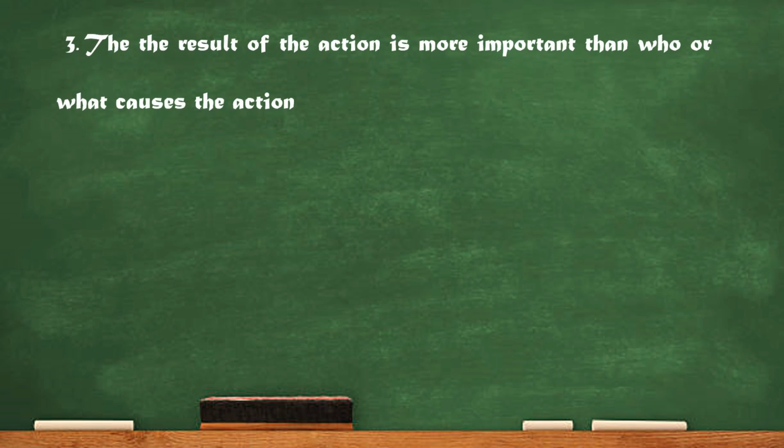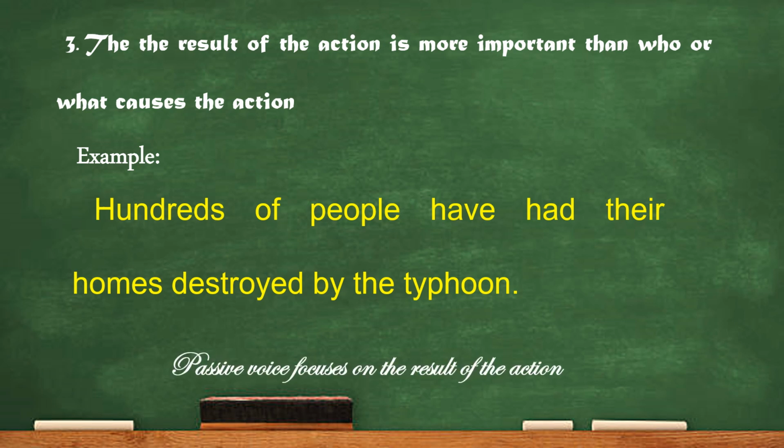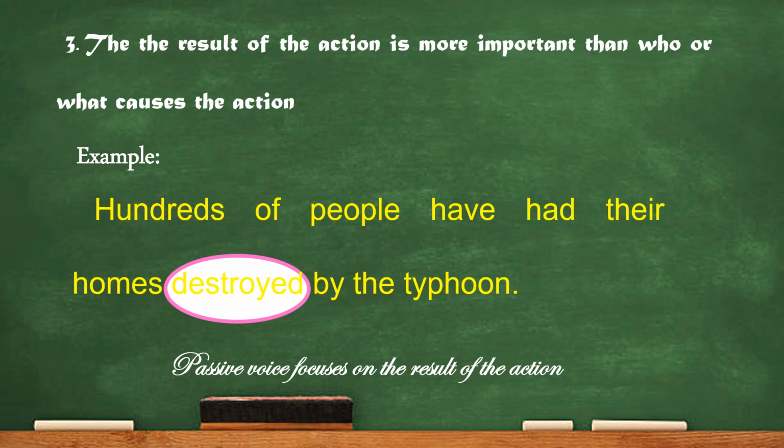We choose the passive voice if the result of the action is more important than who or what causes the action. An example: hundreds of people have had their homes destroyed by the typhoon. It is in the passive voice because it focuses on the result of the action, destroyed.